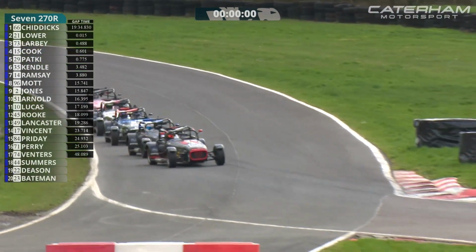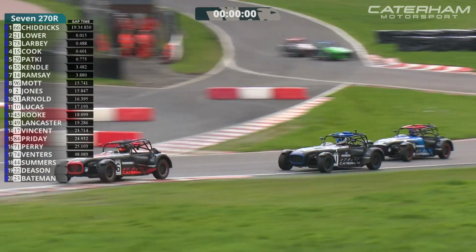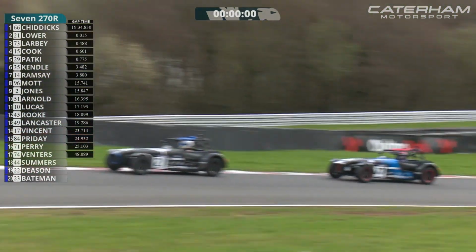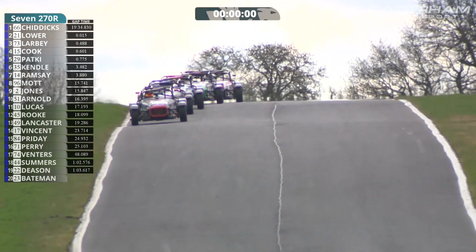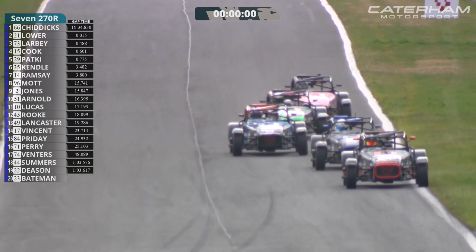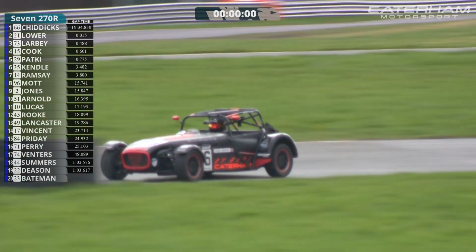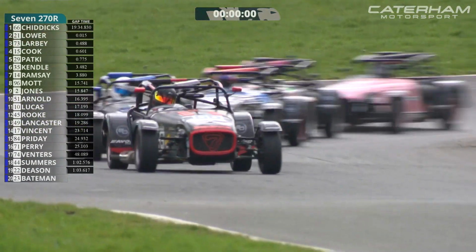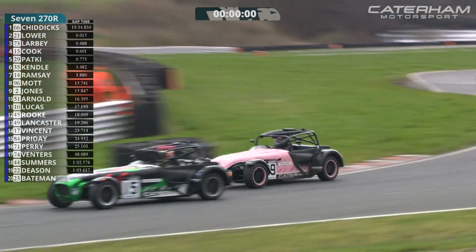Here they come then up towards Britons for the final time. It's going to be single file through here. Now, is Charlie Lower going to try and play Freddie Chiddicks at his own game? I don't think he is somehow, because he wants Chiddicks to be leading towards Lodge for the last time, and then he can ambush him on the run into the final corner. With these three, it's going to be, where do you want to be? I wouldn't want to be making this decision now. It's not clear who is in the prime position, but ultimately Freddie Chiddicks is where he wants to be at the finish line right now.